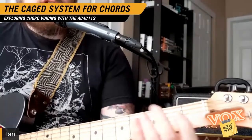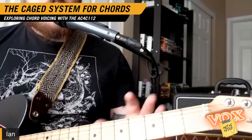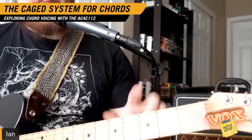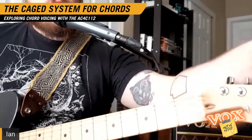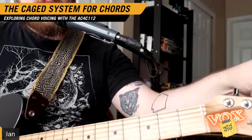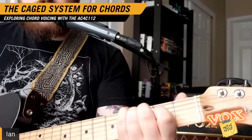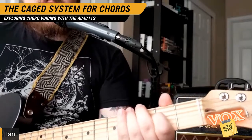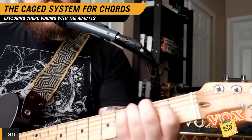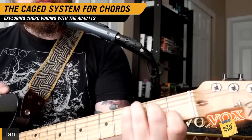Or with this C shape, my favorite inversion, and you've probably heard me play it so many times during the streams. If you've watched them, you certainly heard me play it during the intro. That's a C chord, an inversion of the C chord where we have the G in the bass. So basically all I'm doing is fretting the third fret on the low E, the third fret on the A, and the second fret on the D. And if I wanted, I could fret that first fret on the B string.